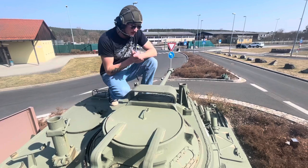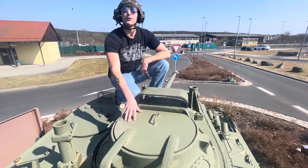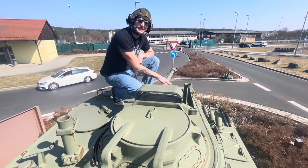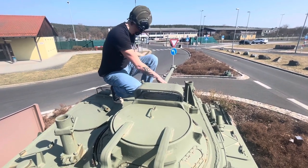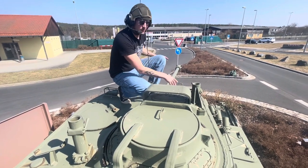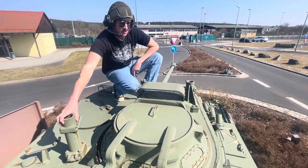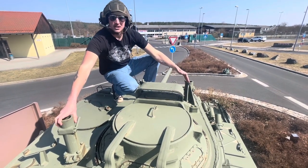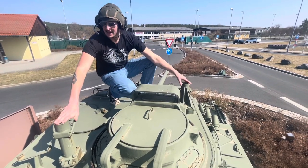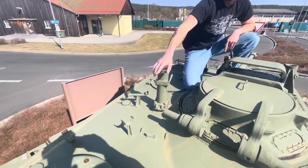All right, so hopping up onto the turret, right here, you see the big obvious thing, this is a commander's hatch. This vehicle would have a crew of four. You would have your commander right here, your loader, and your gunner would be seated right here in front of him. And then the driver, which we showed you his driver hatch earlier. Right here, we have a mount for a 50 caliber machine gun, as well as another mount for a machine gun right here, so they could have two machine guns if they wanted to. Most of the time, it'd just be one 50 cal on top. You can actually see the rest for the barrel back here. That's where the 50 cal barrel would rest.